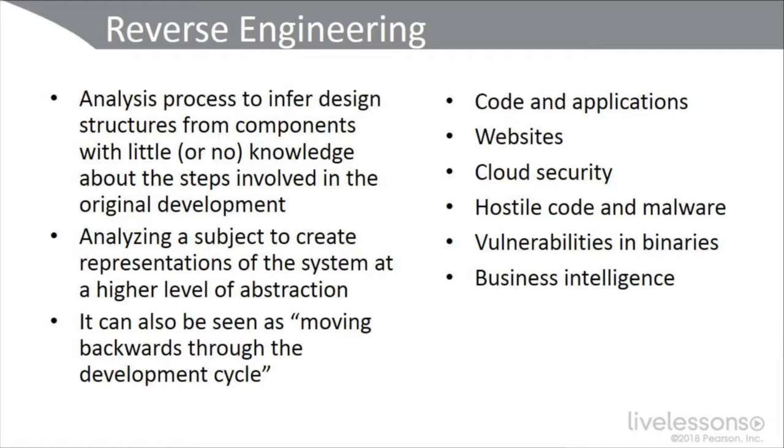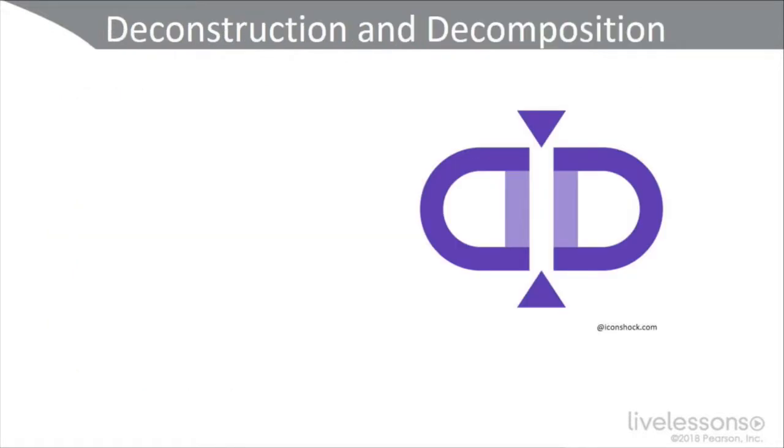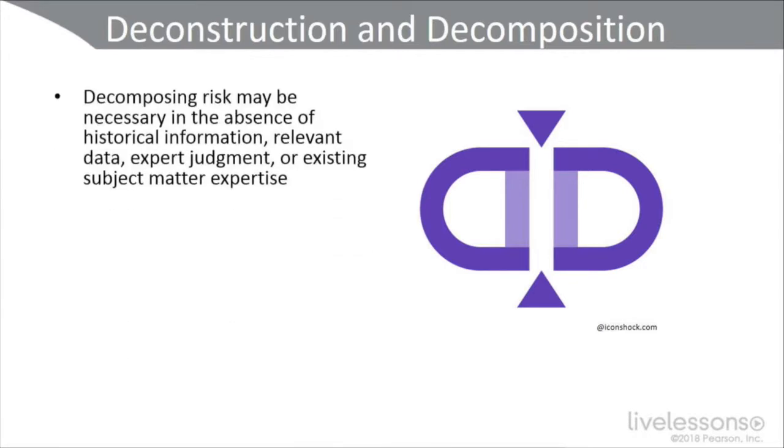Also, we can reverse engineer to find vulnerabilities in binaries and in source code that is either generated in-house or from a vendor. And it's also done for business intelligence. Let's return to the concept of decomposition. We went through an example of this earlier using OpenFAIR of decomposing vulnerability. So deconstruction and decomposition is basically a process, and we're looking at it from the standpoint of security and risk.